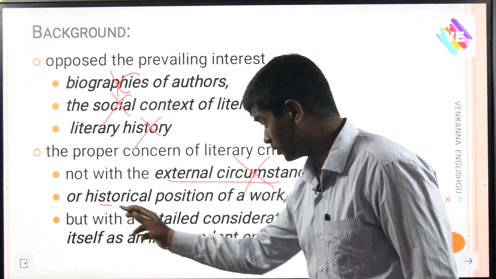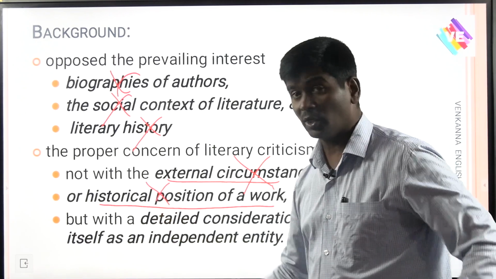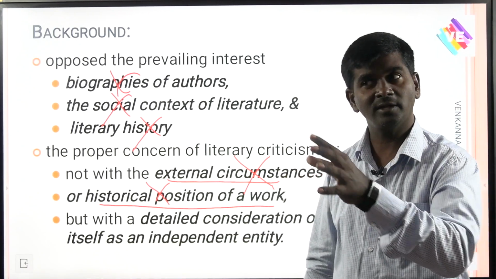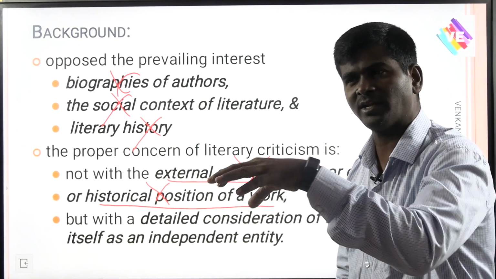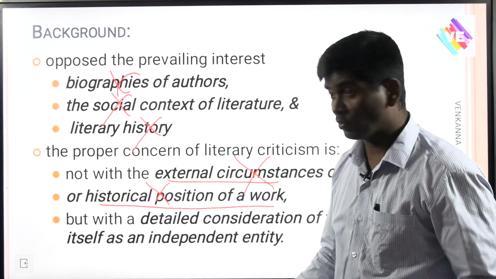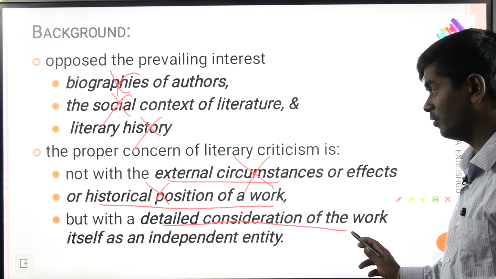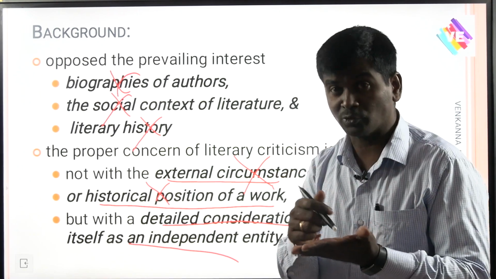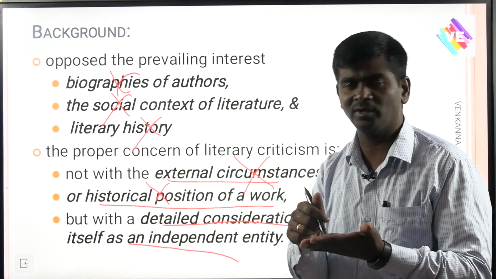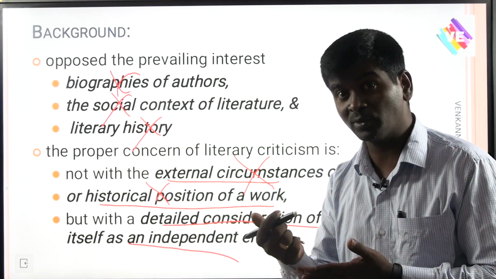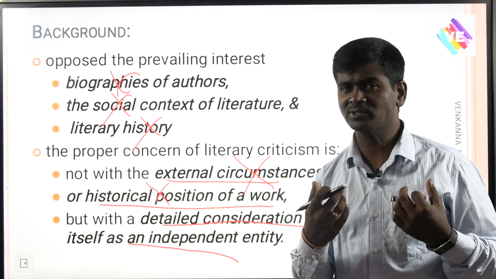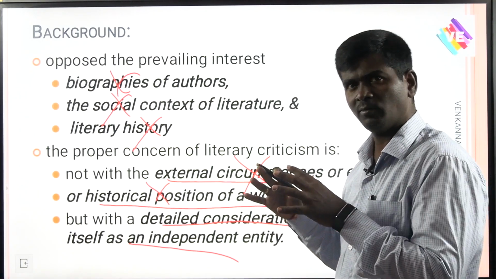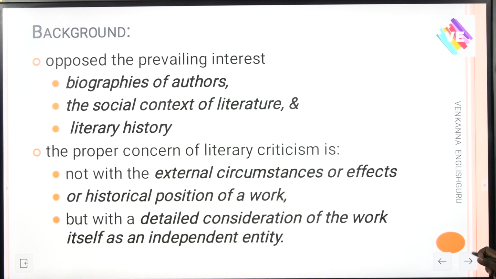The historical position of the work is not required: in which context the story was written, in which context the play was composed, the history, the context, the situation for writing the novel or poem. That is not required. And what is required? Detailed consideration of the work itself as independent. The process of reading the poem itself is very important. In which context it was written, not required. What history it talks about, not required. In which historical conditions the novel, drama or poem was composed is irrelevant according to this criticism, and these were opposed by these critics.